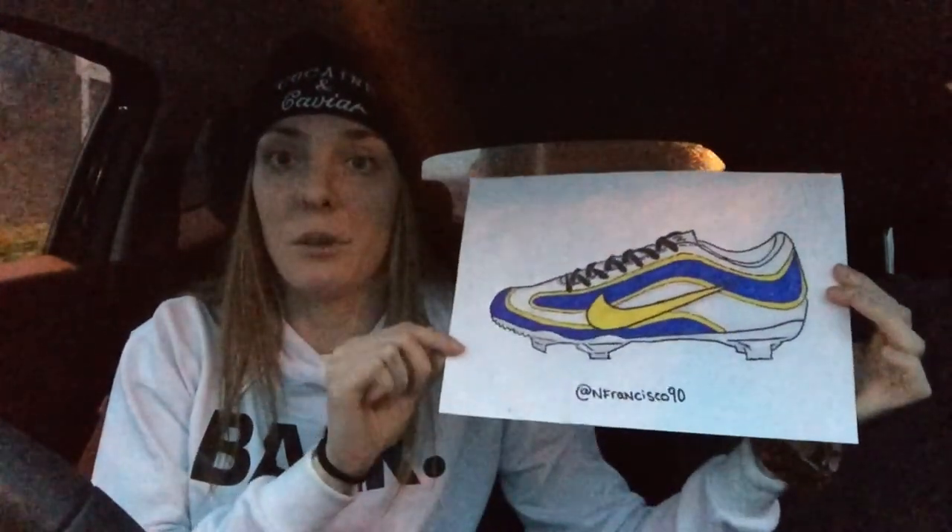As you can see in the video, I just outlined it and then colored it all in. It was really easy to use. I would normally trace out the outlines of things from a window, and you need daylight for that. It doesn't really work well for people who have jobs and stuff — when you get home and want to draw, there's no light. So this was probably one of my best buys.